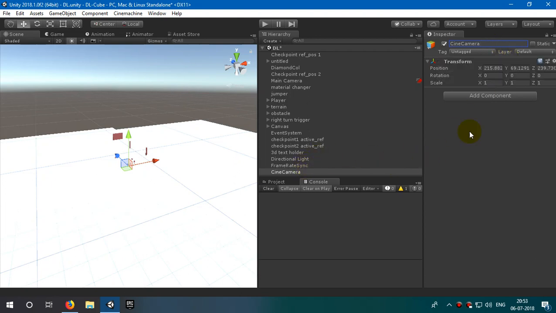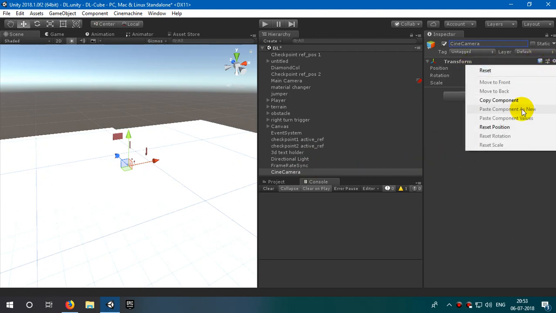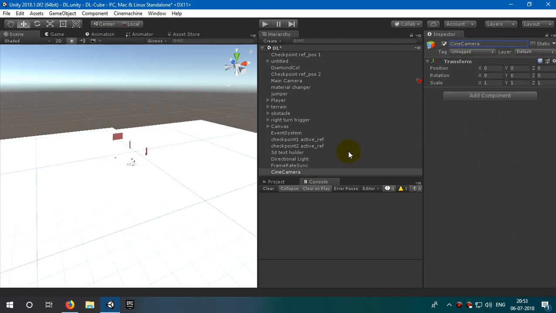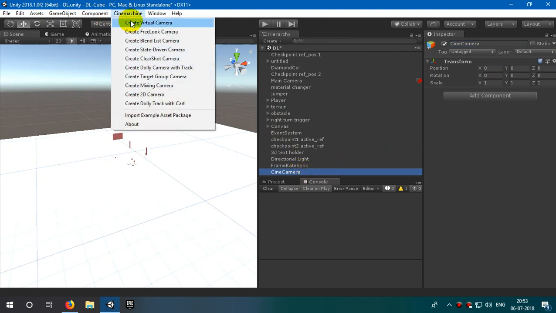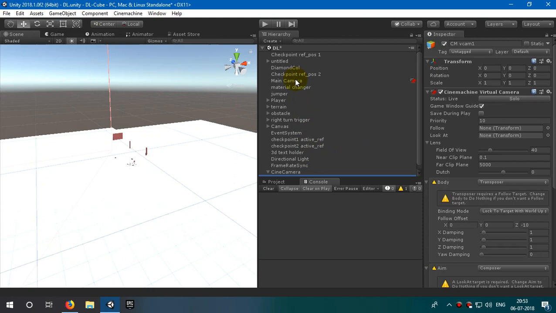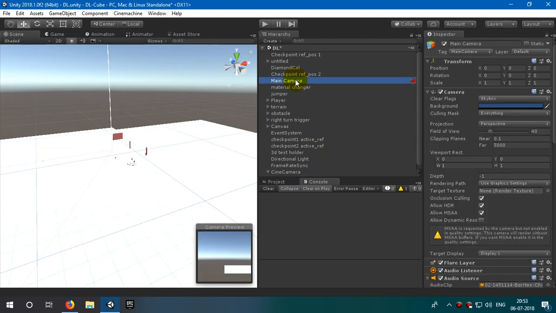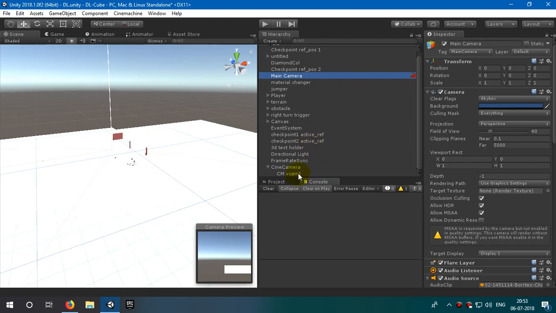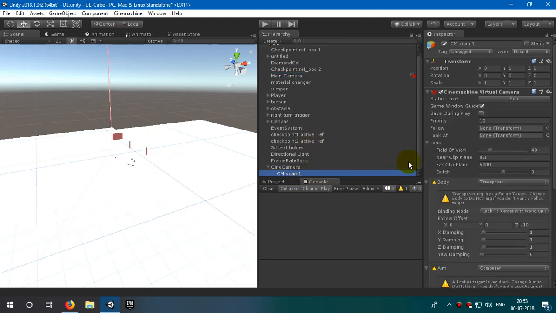So okay, and reset the transform, and we will add here some virtual cameras which will swap the position with timeline. Okay, first we will create a virtual camera, and parent it. Now our first virtual camera is the position of our camera. Firstly, the first transition of our camera will be our CMVCam1, which is our first virtual camera.